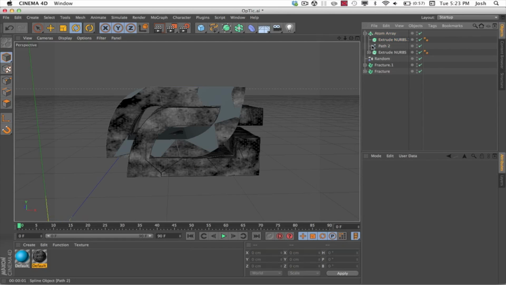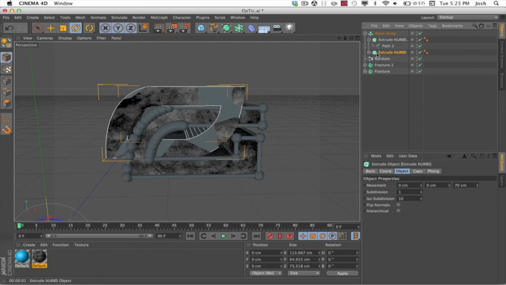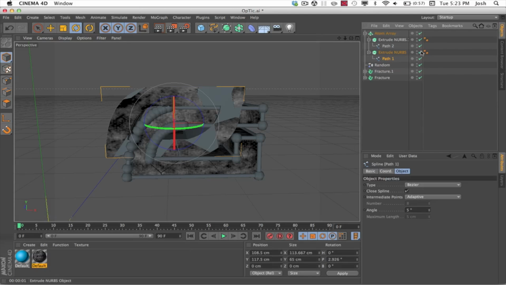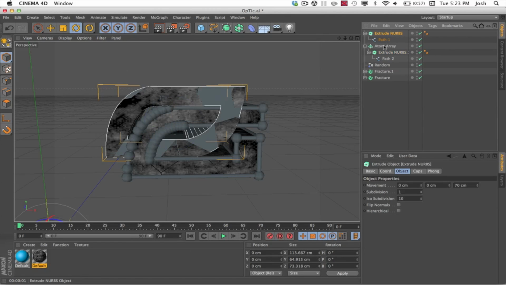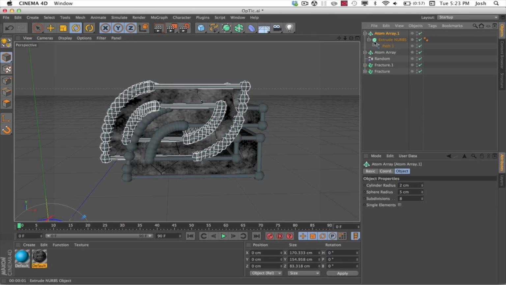Okay. Yet again, this extrude NURBS is giving me issue. But whatever. Just get another atom array. Okay. That fixes the issue.